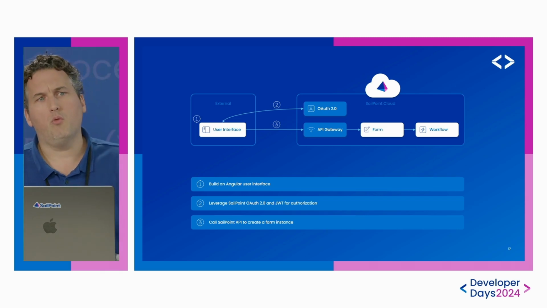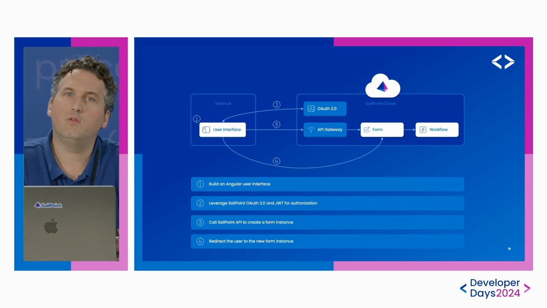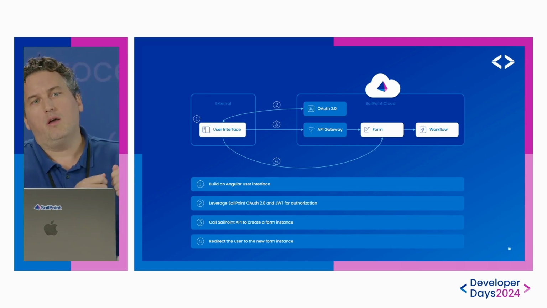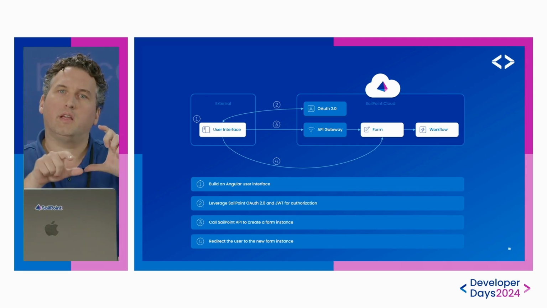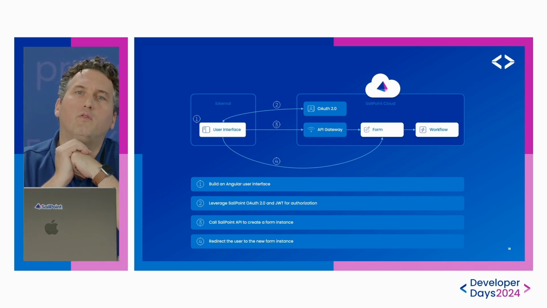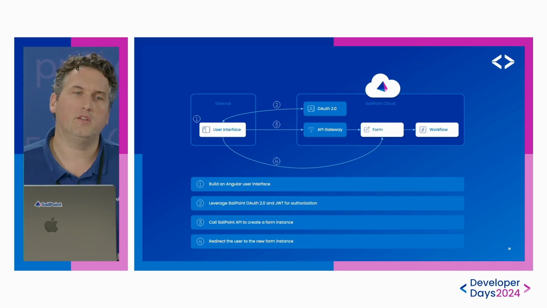And then we'll receive back a response. And then what our application is going to do is redirect to that forms instance. And so that app will effectively just look like a user is clicking a button and launching over to that newly launched form, and then filling out that form and continuing their journey within Identity Security Cloud.